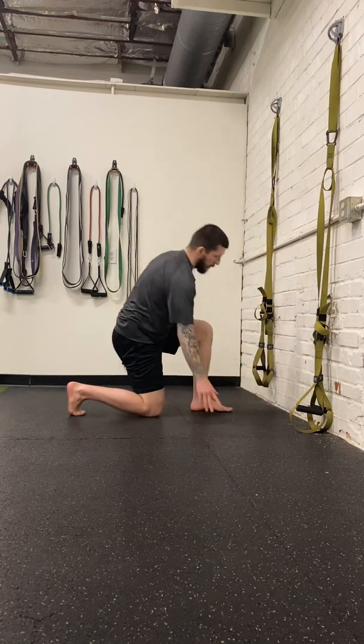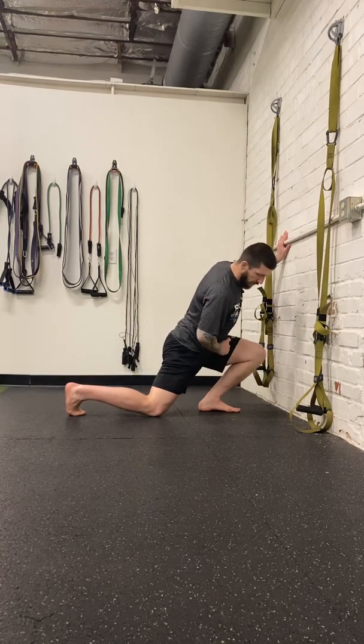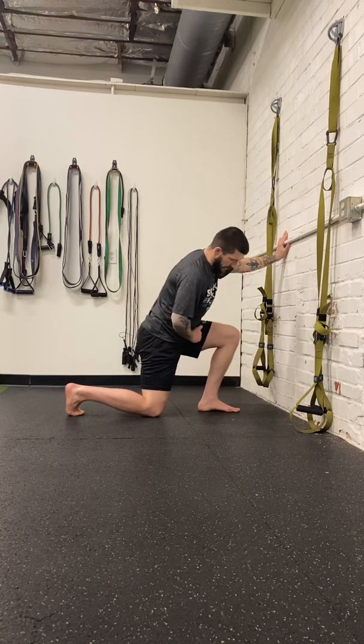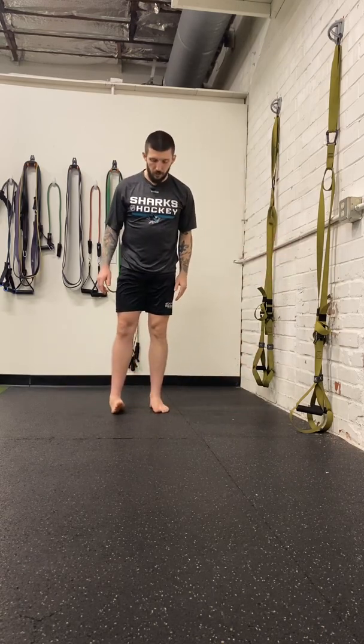To develop a little bit more ankle mobility, you could do a couple different things. Number one would be, instead of driving straight forward, you're going to drive over the big toe. You can go straight forward. You can go out over the pinky toe. But then also, you want to make sure that your ankle is mobile side to side.